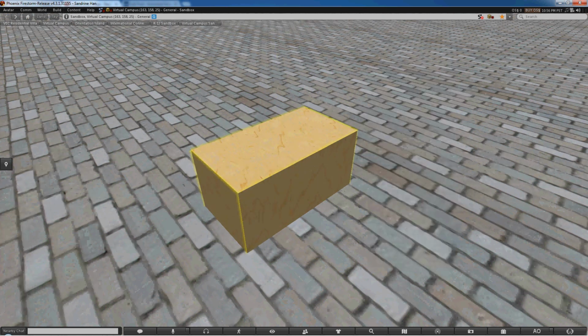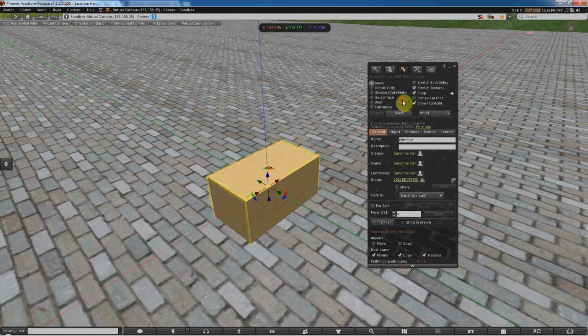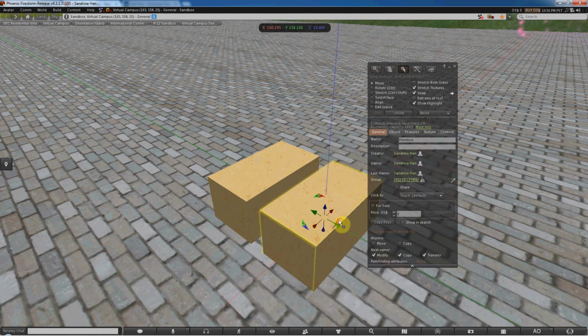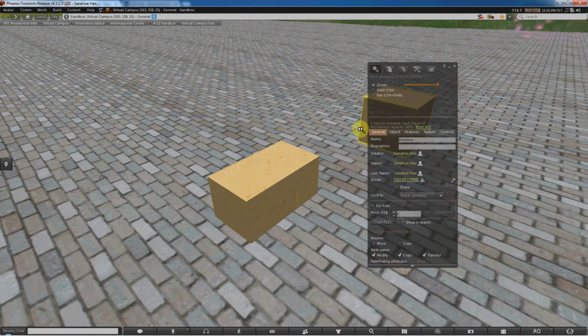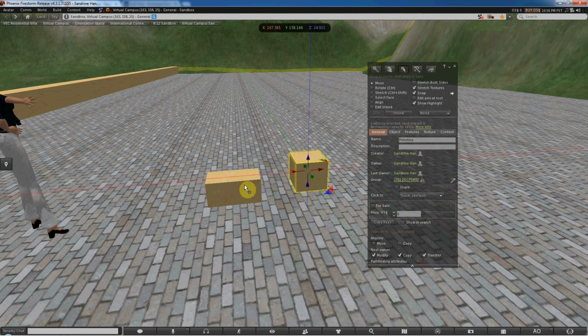Okay, now I will talk about the align. This is something pretty new for me, and I like it because in the past, when I had two different objects and I would like to align them, I just could not do that. It was so difficult.